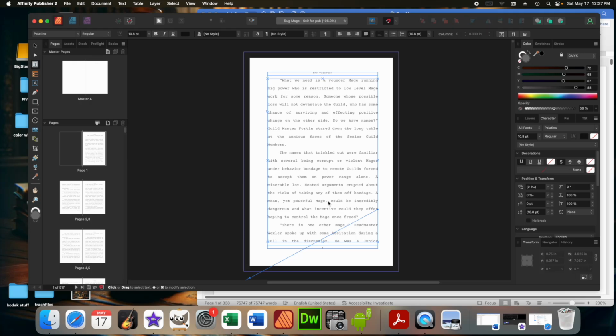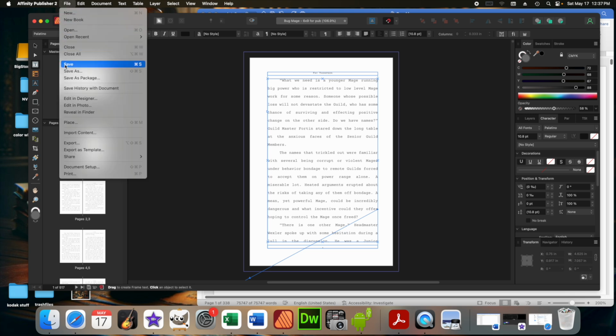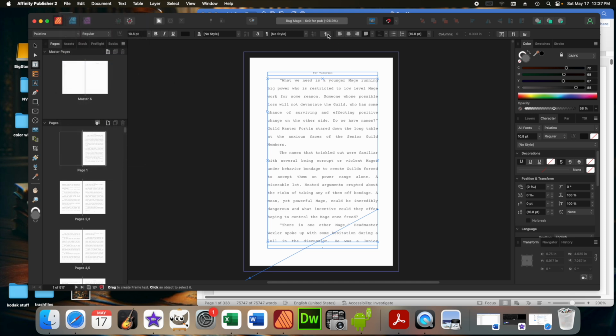And that's not what I'm using for the book, but that's what I used for my manuscript. So at this point, I recommend you save your document. And I've named mine Bug Mage 6x9 for publication, and that's what you see here.